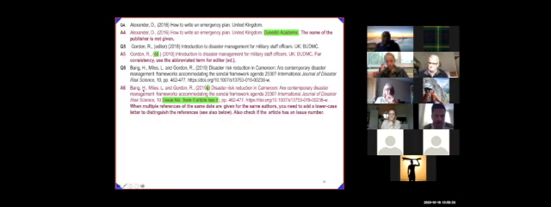So in this second example, when multiple references of the same date are given for the same authors, you need to add a lowercase letter to distinguish the reference, as I mentioned earlier. You have this reference, and the next reference that is coming was published in the same year.